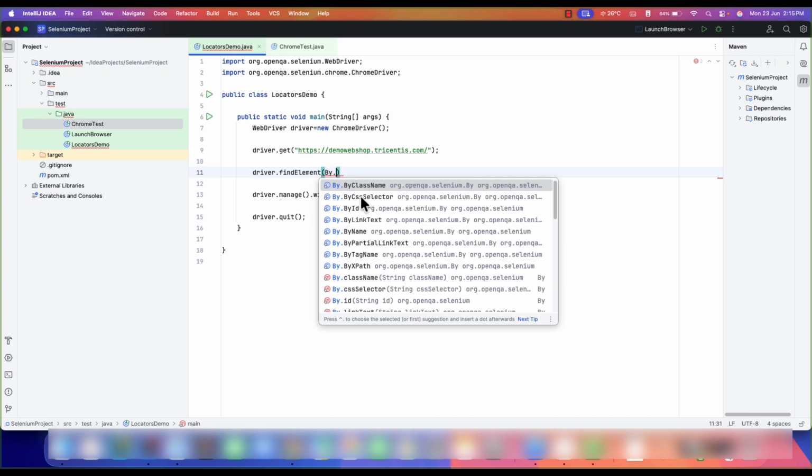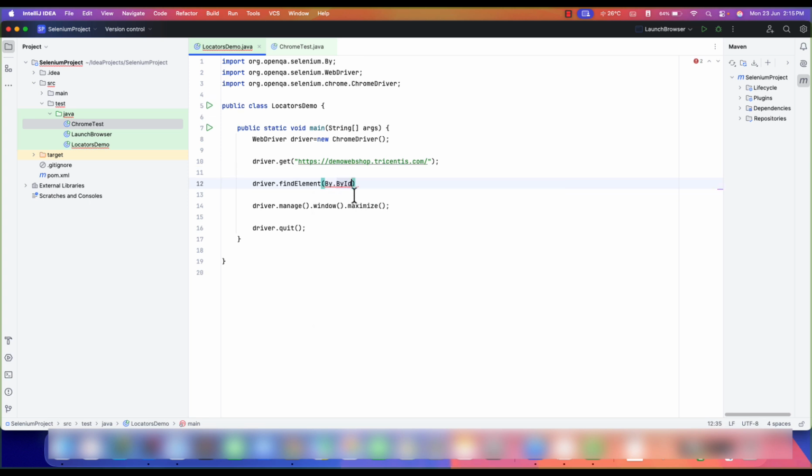We have class name, CSS selector, ID, link text, name. We have an ID there, so select By ID, and inside it I will put the value of the ID. This is the value of the ID. So this is a locator, the ID locator.